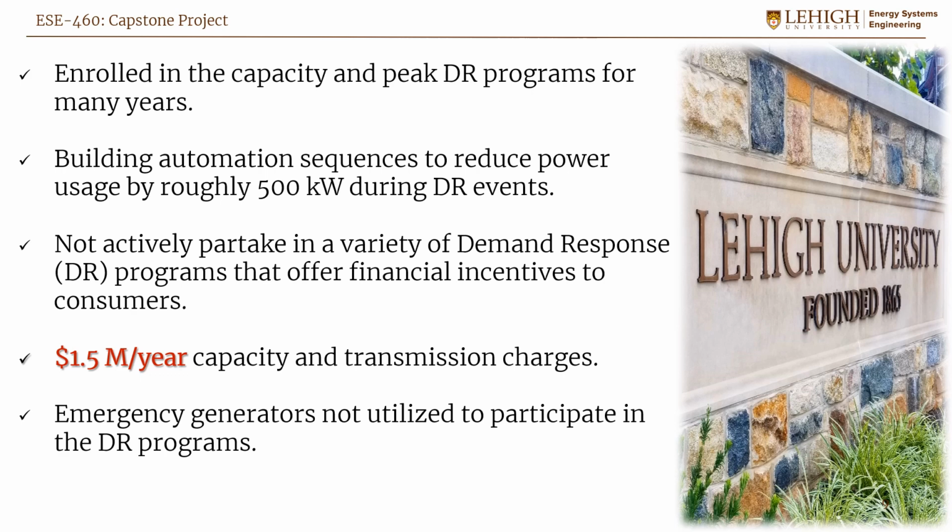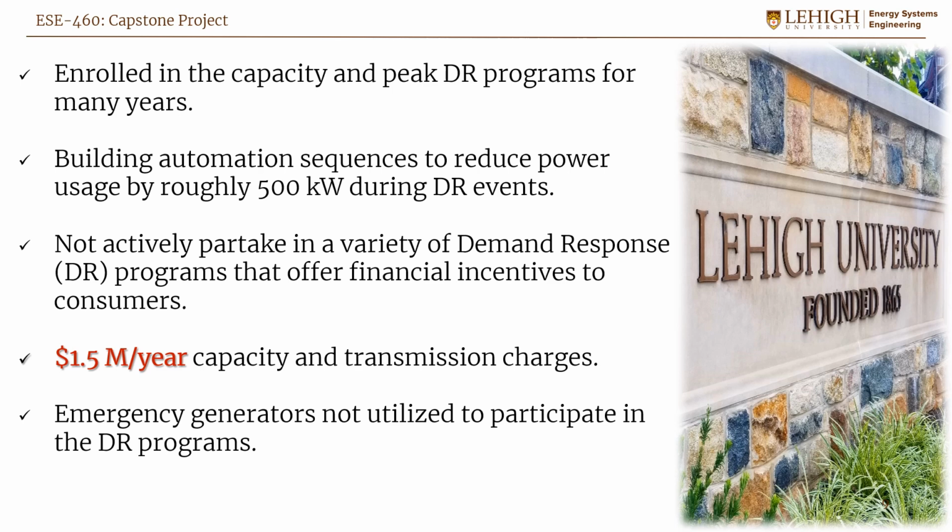Historically, this program required Lehigh to reduce its peak summertime electrical demand to a predetermined level, for example 10.5 megawatts, when operating at a higher level such as Lehigh typical peak load, which is about 14 megawatts, when called upon to do so by PJM to prevent brownouts or blackouts from occurring on the power grid.